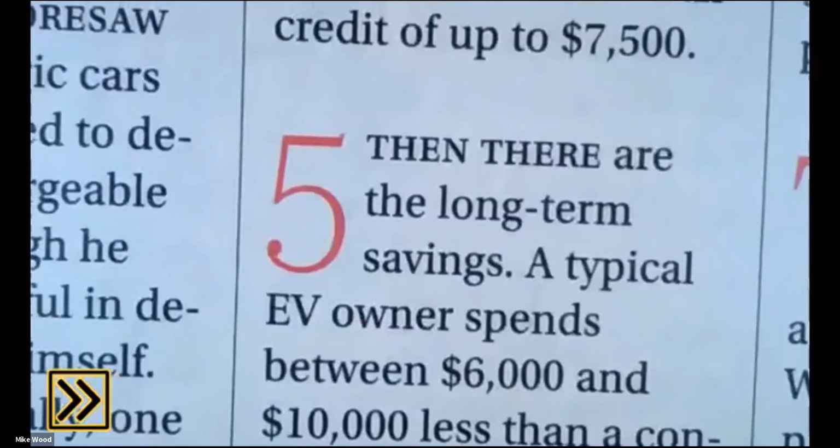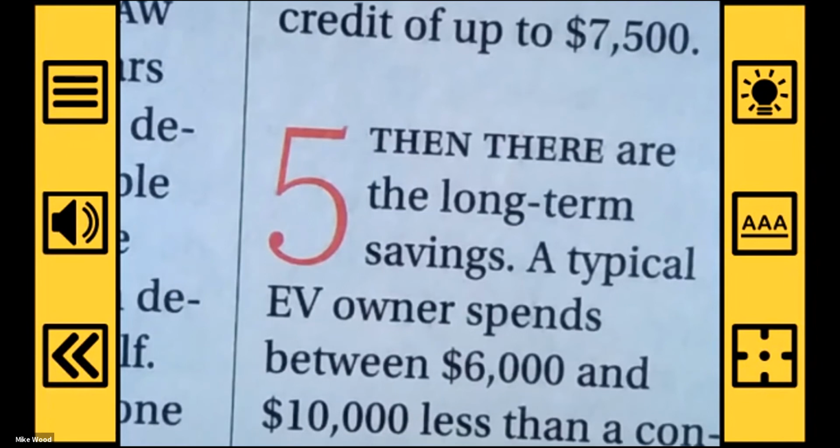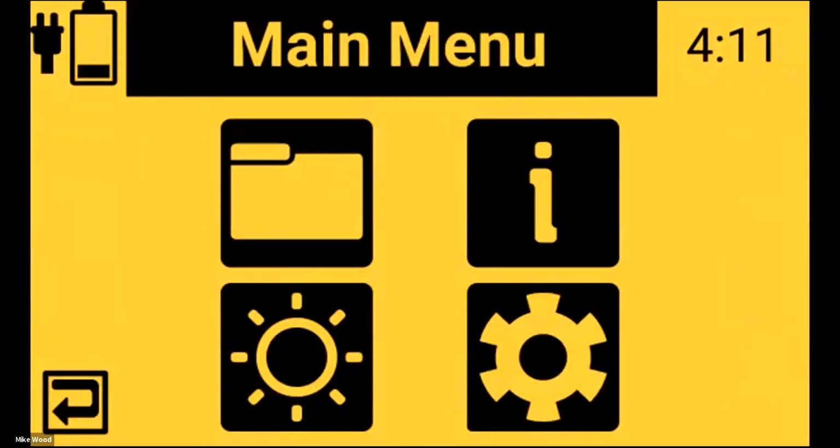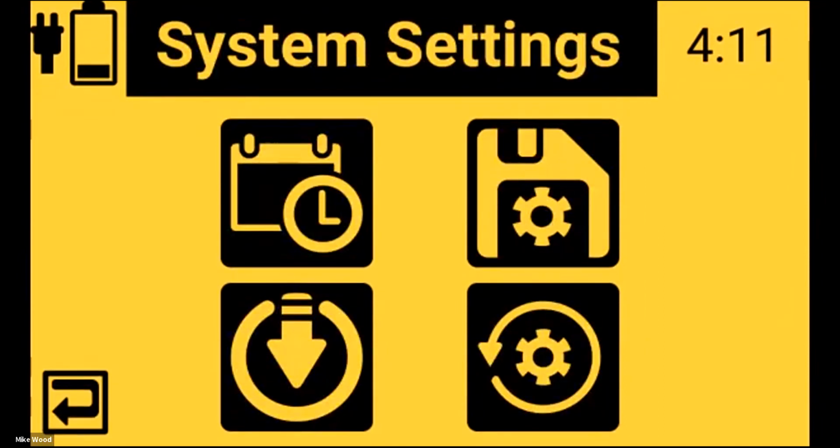So on the bottom left-hand side, I'm going to click on that menu option again. And then I'm going to click on the top left to get me into my main menu. And then on the bottom right, I'm going to click that settings button. From the settings button on the bottom right, I'm then going to click on my system settings. And from the system settings, you have to do a little secret tap. So this is like the secret knock to get into the clubhouse. You have to tap the battery indicator, which is up on the top left corner of the screen, right? I'm going to tap that 7 times in less than 3 seconds, and then press the red camera button, which is the capture button, the top right-hand button on the actual Juno.